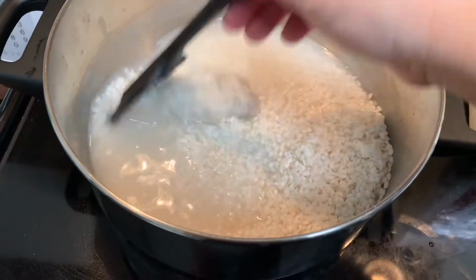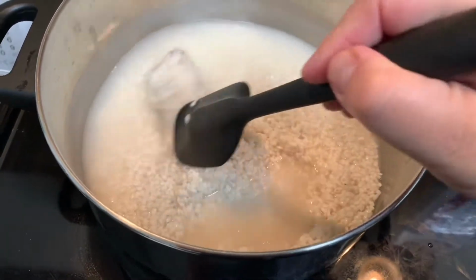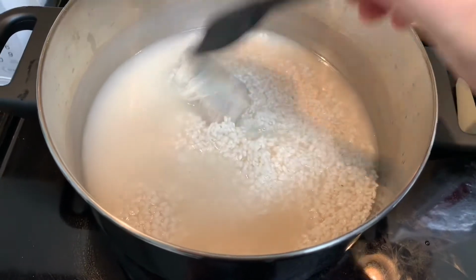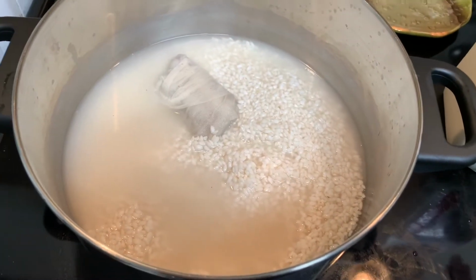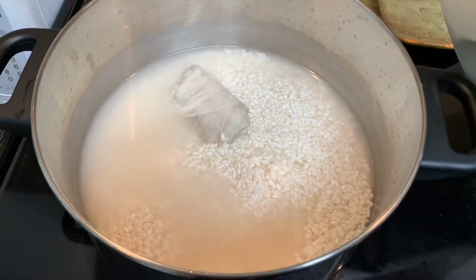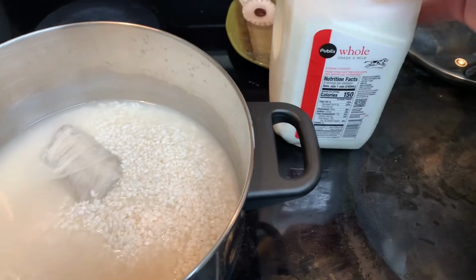I just put it on high. We're gonna let it boil. Look how the rice has doubled in size. Anyway, these things will break apart once you cook them, and that's inedible, so you don't want that all over the place. So we have water with rice and cinnamon sticks.